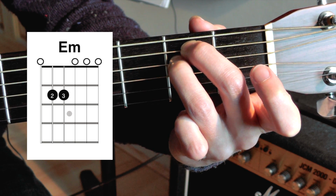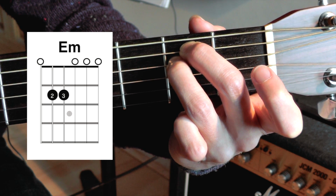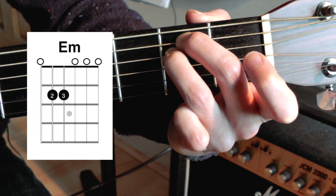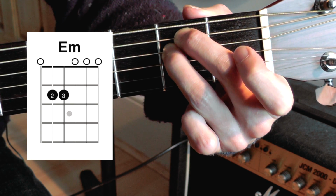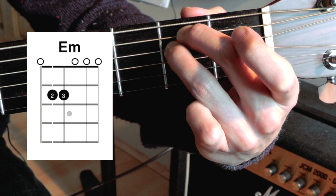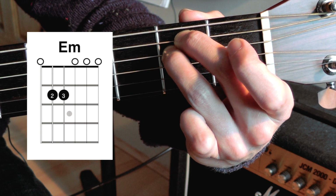And as usual, just check that you've got 6 clear notes and then strum the chord. The only thing you might watch out for on this one is that your third finger isn't bumping into and muting the third string. So make sure you're right up on the tips of your fingers and that third string rings clearly.